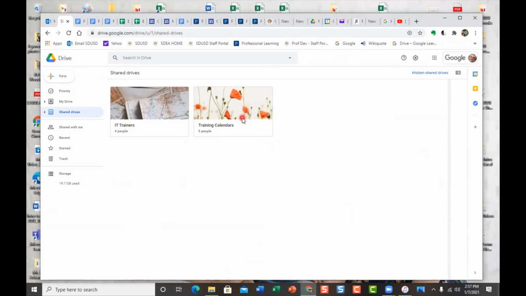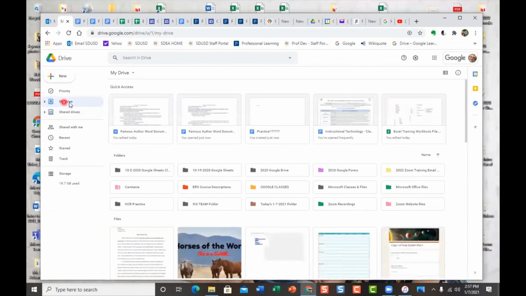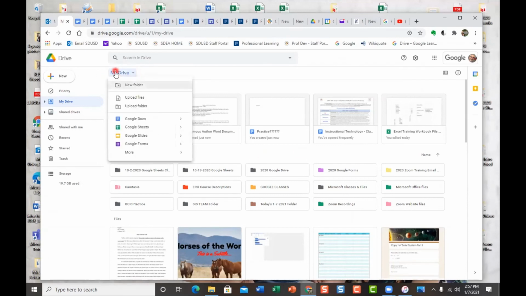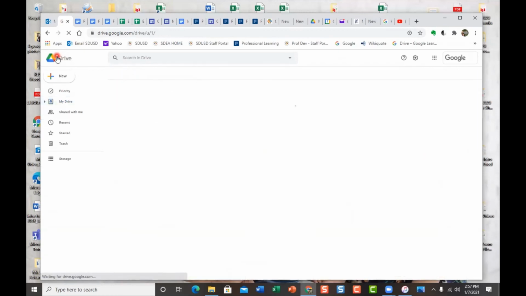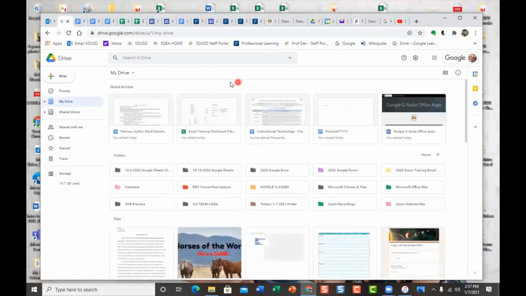All right, so the next thing is, this is My Drive. If I click on that, that should look familiar. It's the same thing as clicking up here. Well, now that I'm already here, it's going to give me a little drop-down menu. That's cool. But I can click here and it kind of resets stuff, and you see things spinning. That's all good. But what are these little buttons here?